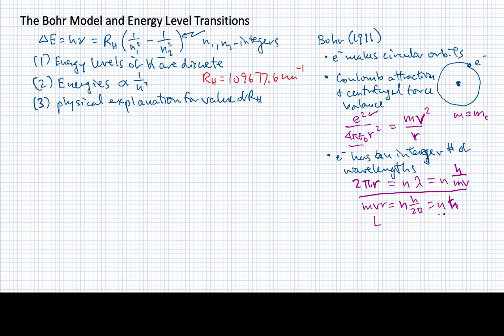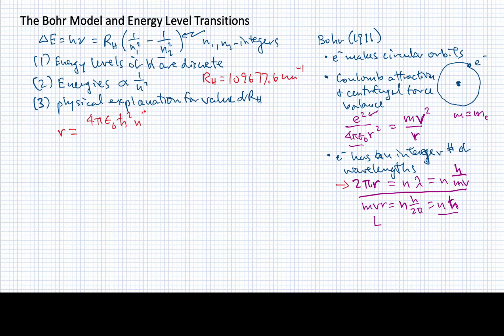So it's basically saying that the angular momentum is quantized into integer multiples of Planck's constant divided by 2 pi. All right, so when one applies Bohr's model in all of this, one actually can calculate some very interesting things. First of all, he was interested in what values of the radius would satisfy this condition. And it turns out that you can apply his theory in such a way as to get a direct answer for that. And you get an expression that looks something like this.